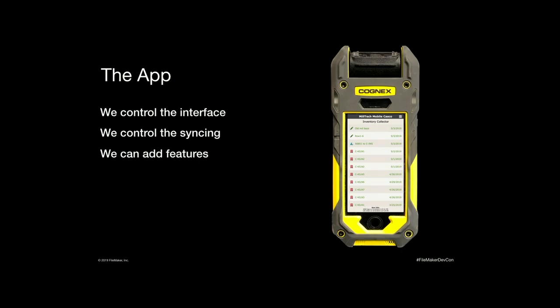So this is the app. Now that we had the hardware, we could really focus on the app interface. Number one, we wanted to make it way more visual for the users. We use different colors for different types of lists. We give them the opportunity to send all of the tag lists or just one. And if the scanning doesn't work for some reason, we built them a custom keyboard so that they could enter tag numbers a lot more quickly. It turned out the regular keyboard was way too cumbersome for our tag format, which starts with a letter and then goes into numbers. We were also able to give them the interface they always wanted — showing the last thing they scanned first. This was a huge deal for our users, but in FileMaker Go it's three clicks and you're done.